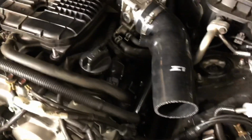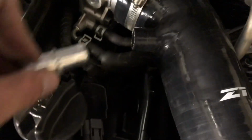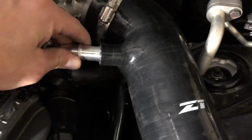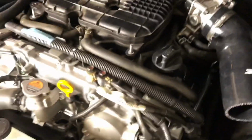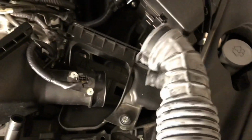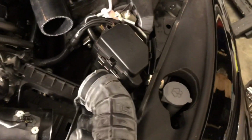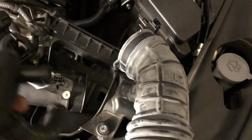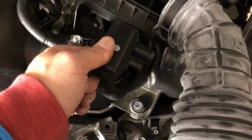Okay, I have the perfect solution for this side. So you do, in fact, on this side, want to take this metal nipple, this metal fitting, out of your Z1 intake tube. Set that off to the side. You had your original assembly, which was something like this. This hose goes down to your valve cover, and then this poked in the side here. This happens to line up perfectly. If you can see, there you go, the little neck right there.